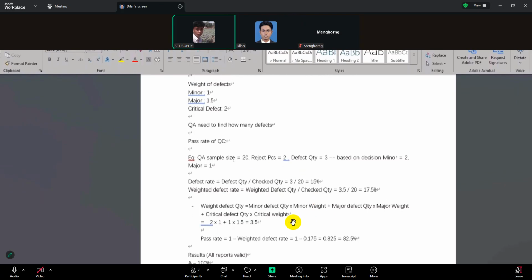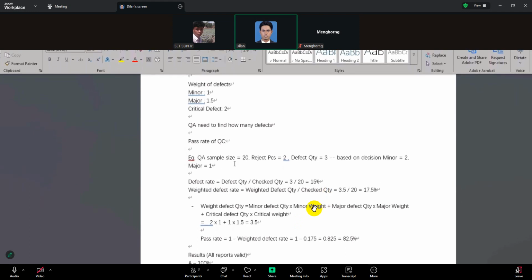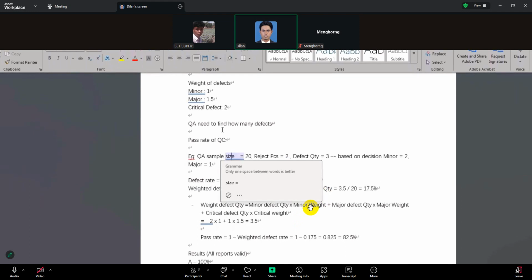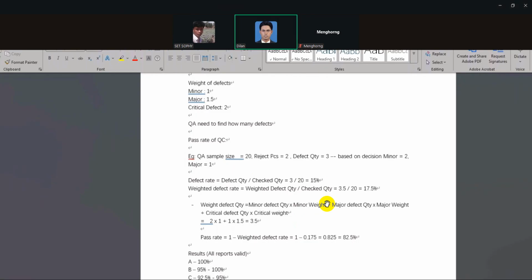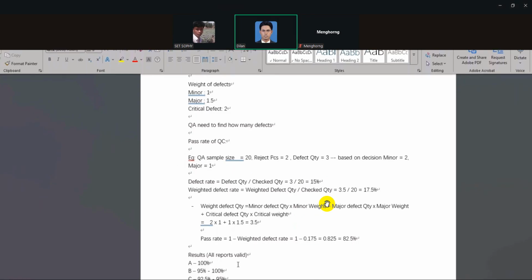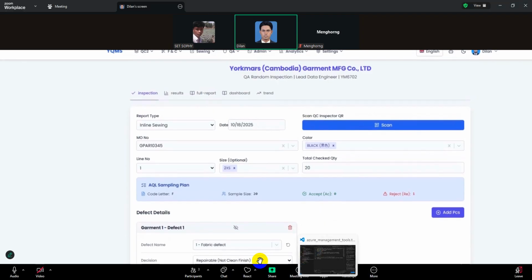I don't remember which name I saved in the collection. It can be QA sample size or check quantity. Yeah, we use 20. I think I use check quantity. Yes, that's the same. Okay, got it.